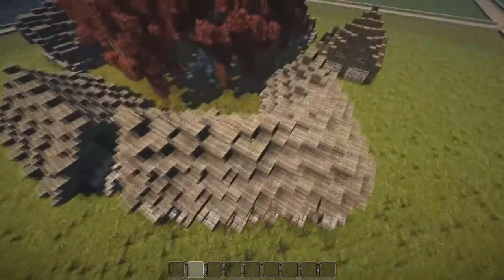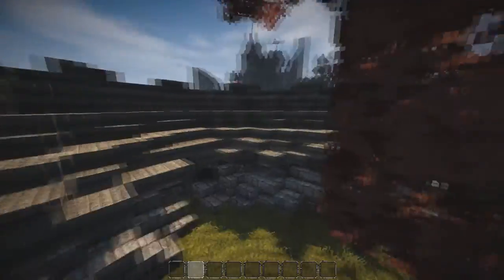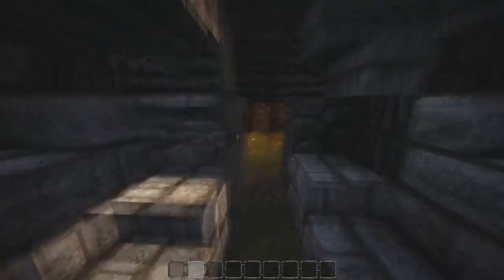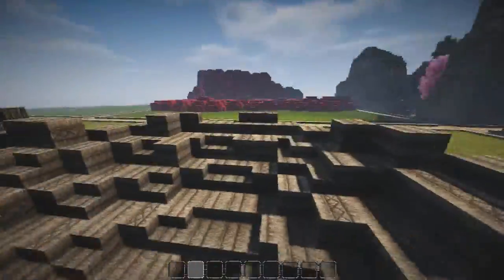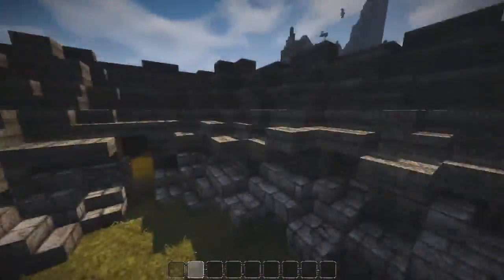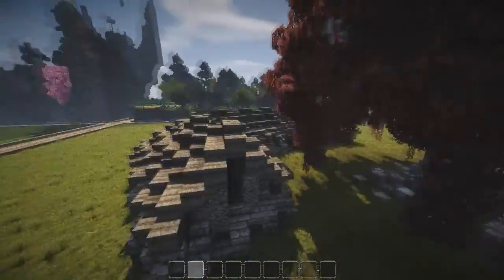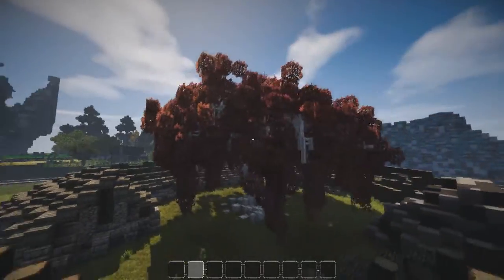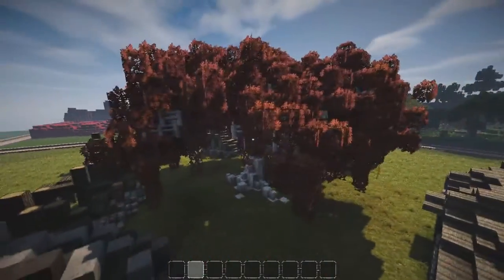And then this house, God, this house took me forever. If I start building another angled house in the future, in another series, start shouting at me. I'm actually going to try and do a couple for Lake Town. I think that would look pretty good, but just generally, just no. I mean, it kind of looks good, but no.